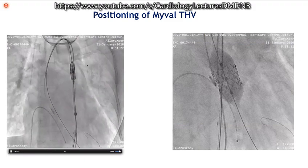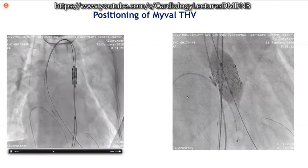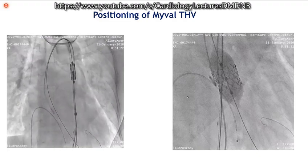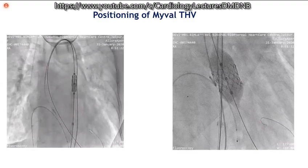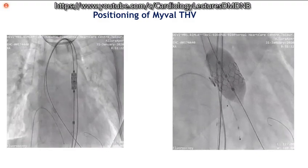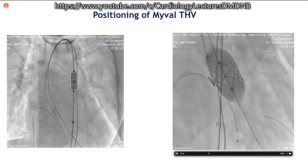This was already discussed in the previous cases as well. Use the Navigator system. So the way to position the Myval in pure aortic regurgitation is, you want to implant it a little deeper so that the anchoring starts from the LVOT till the level of the annulus. And the inflation is maintained slightly longer. So you can clearly see with the level of the pigtail, you can implant it a little deeper into the LVOT.